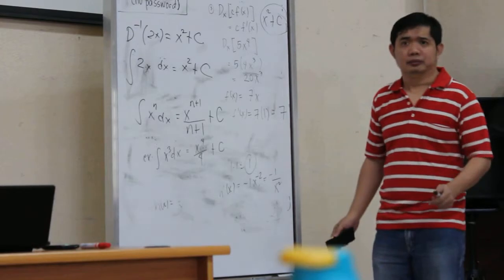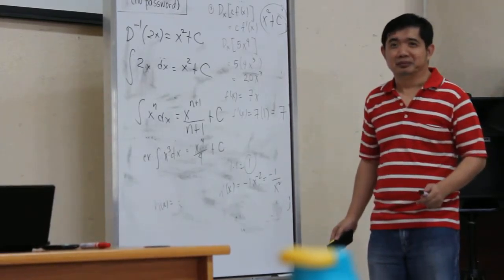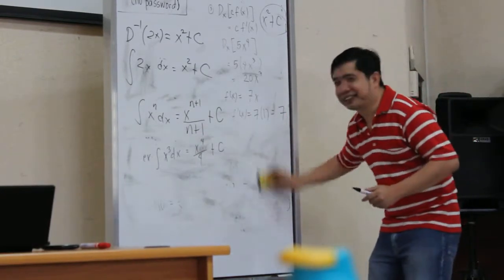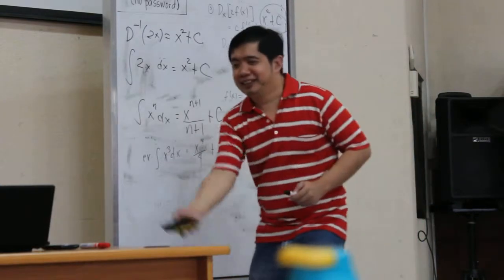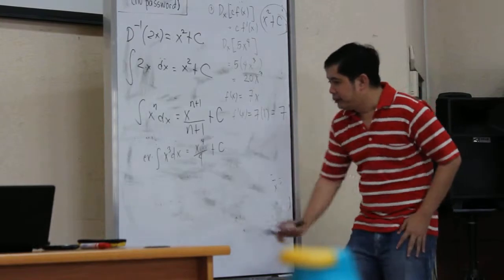Sir, what about the one in number 14? There's an integral sign and then there's a number. I'll get to that. I'll get to that. The two numbers. Let's finish up your stop work. Okay. Yeah.